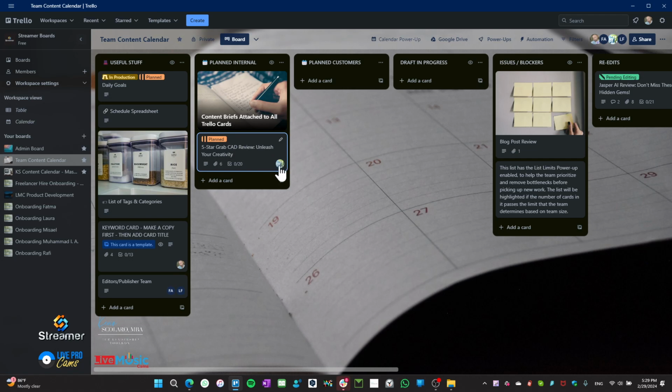The writer should be automatically assigned for it. I have an automation set on this internal column here to add Imran. He's our writer at this time, and if not, we will go ahead and add him manually there, or another writer if another writer joins our team. So right now this is ready to go. Since he got automatically added on here, he's going to get a notification right now that says he's been assigned to a new article. We don't need to notify him.